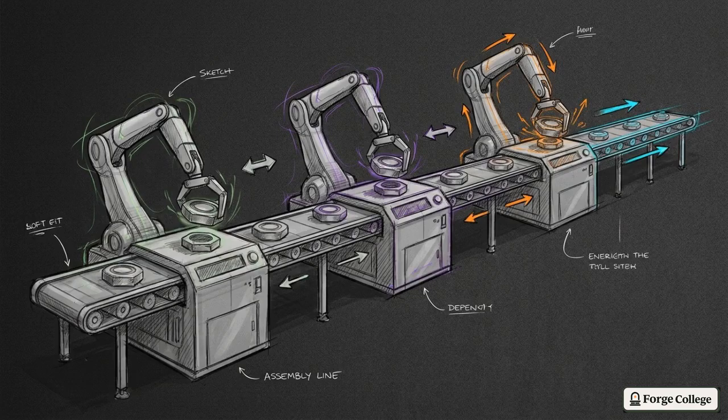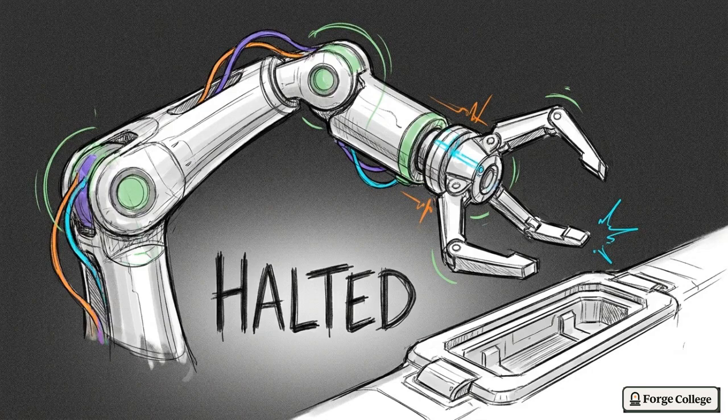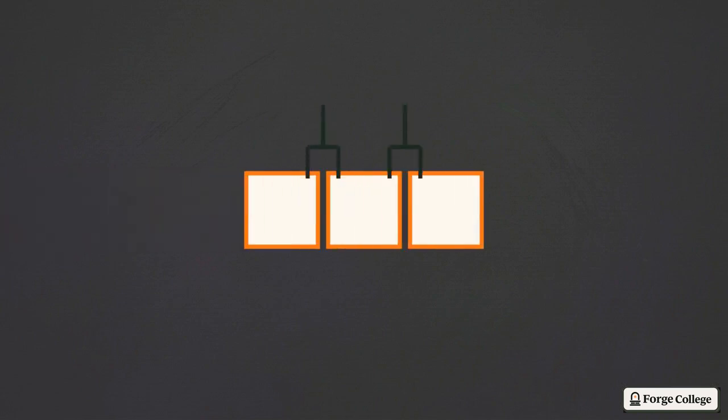Imagine an assembly line where every step depends on the one before it. If workstation number 4 is waiting for a specific bolt that hasn't arrived, the entire line stops. The workers won't move on to the next item until that exact part is in place. Ethereum functions with this same level of strictness. It requires an unbroken sequence to update the record.